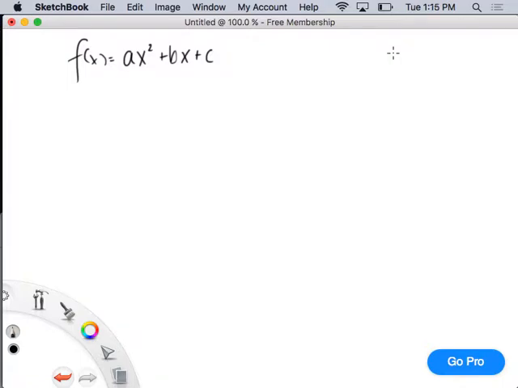But before we dive deep into that, let's start from the beginning. Let's say instead of going straight to a quadratic function, I just start with this last term here, c, and I say that my function is equal to c. Okay? First off, a, b, and c are just constants. So that means c is just a number like 1 or 2 or 3 or negative 5 or whatever. What would the graph of that function look like?